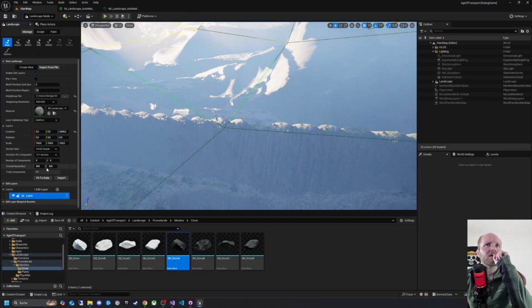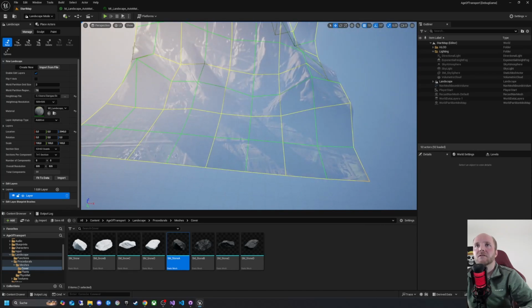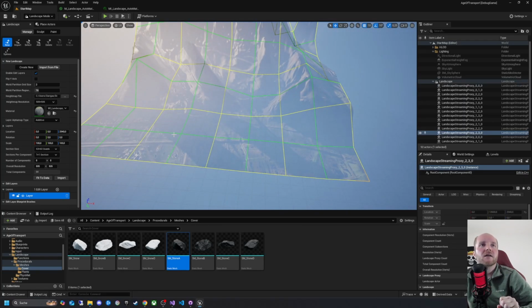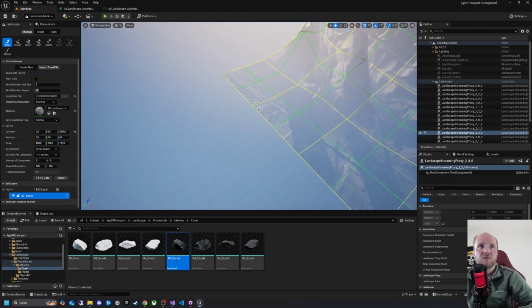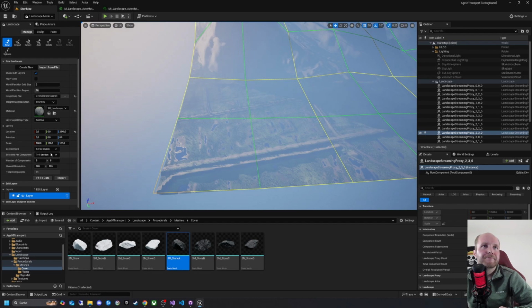So actually how big is it? With 8 components, and one component is section size 63 times 63 quads. What is a quad?